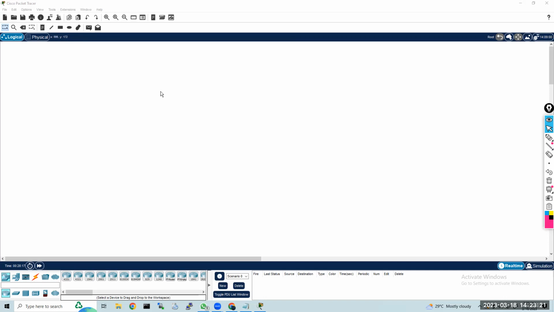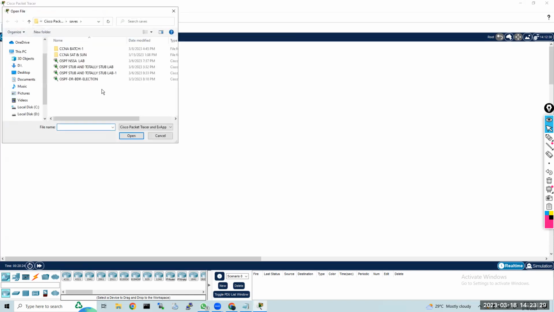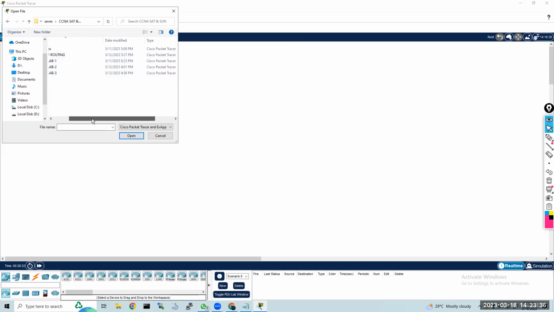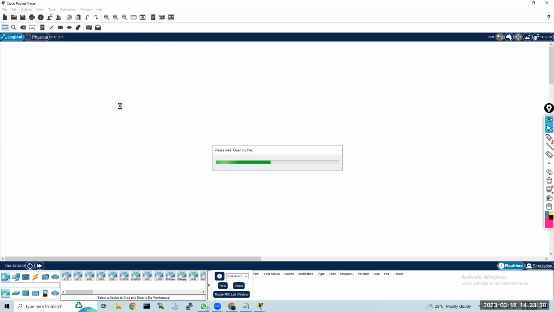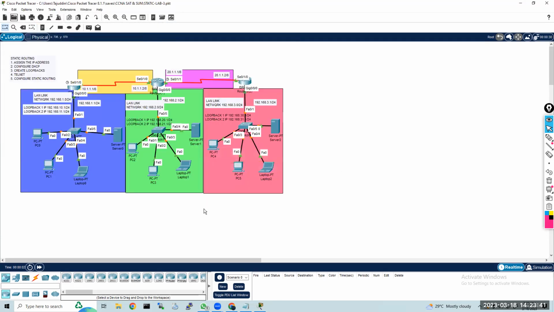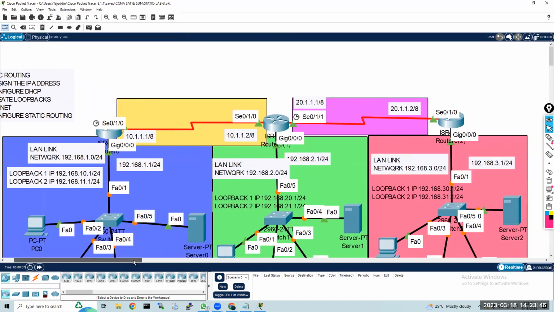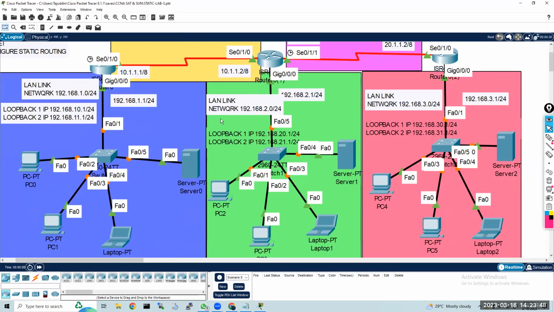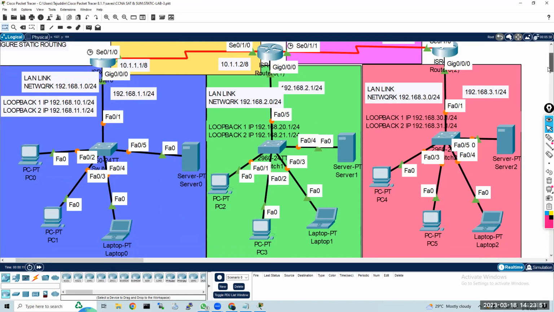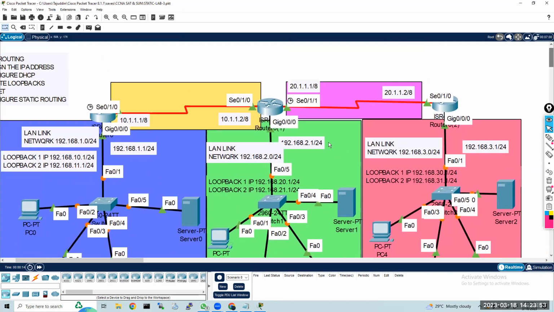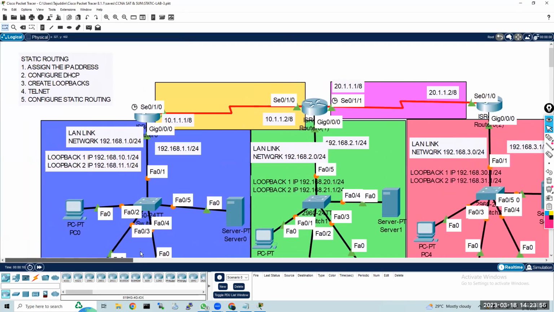Okay, I think static routing, last week we had done some basic configuration using the 2 routers. Let me open the Saturday, Sunday batch. I think we had done static default using 3 labs, right? Let me open one of the labs. This is the lab we did last week, this is the topology. If you want, I will repeat this one, or else I will jump directly to EIGRP.